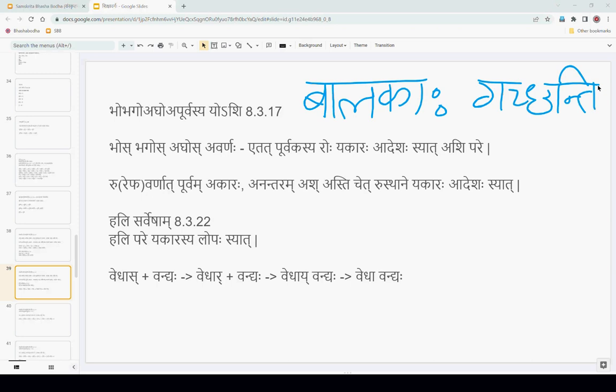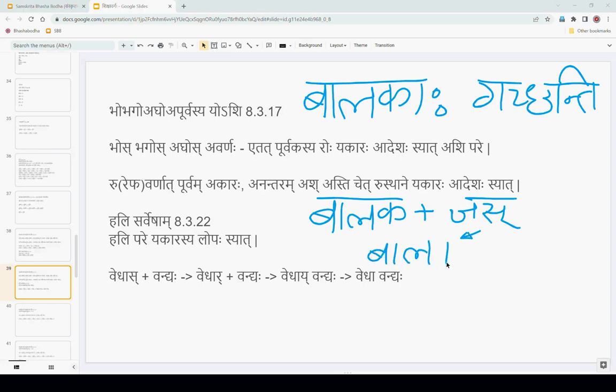So here, what comes here? Start. So how do we start the process? What is the first step? Pratipadikam. Balakas gachanti. Yeah, what is the Pratipadikam? Pratipadikam first. Balaka. Then Supratyaya. Prathama Vibhakti Bahuvachanam. Bahuvachanam balaka. As bhavati khulu, jhas. As bhavati. So there are some changes here, so that's not relevant now. So this changes to balakas, right?